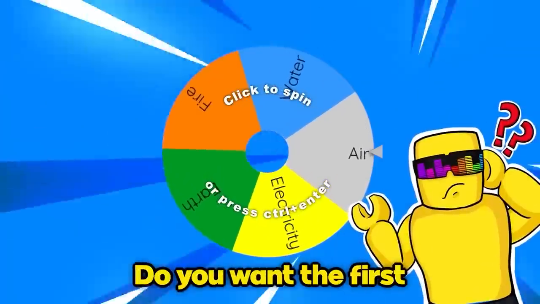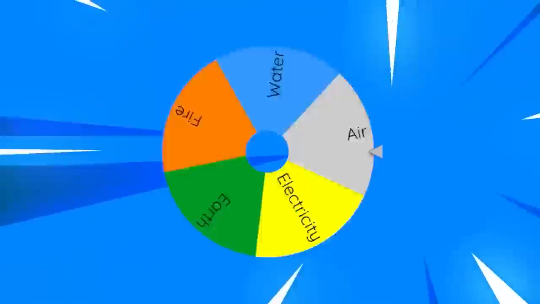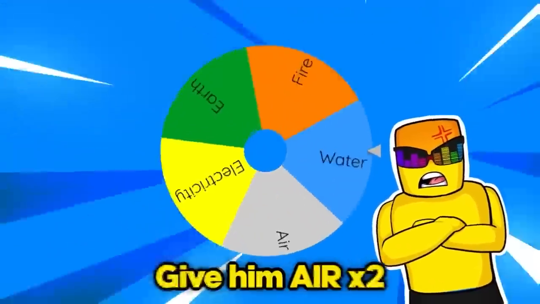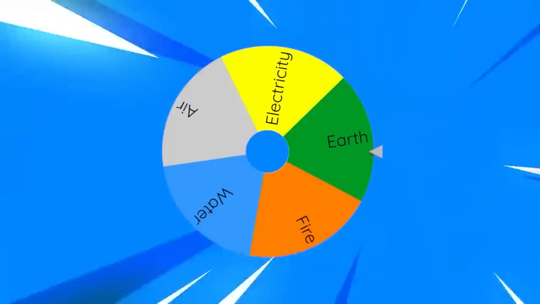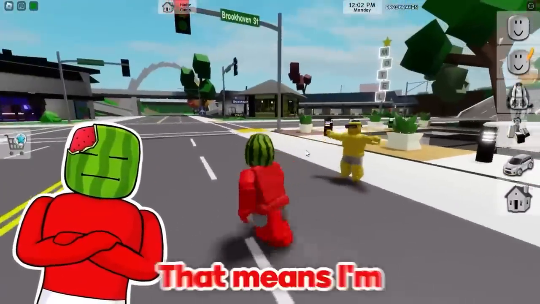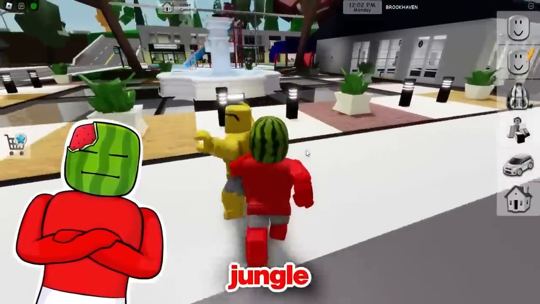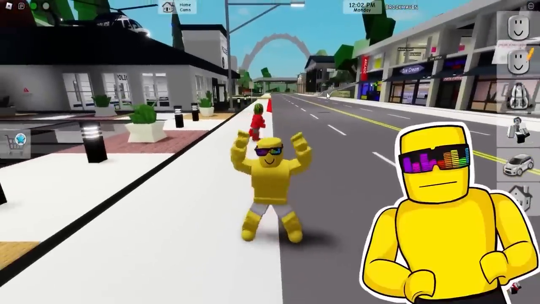Okay. Hey, Melon, do you want the first or second spin? Bro, hit me with the first spin. Here you go, buddy boy. Give him air. Give him air. Yo, Earth. That's like the second worst one. That means you can't touch grass, dirt, plants, trees, nothing that's nature. Bro, that means I'm limited to the concrete jungle. That's right, brother. You in these streets, dog. Run it. You got 2 minutes to hide.